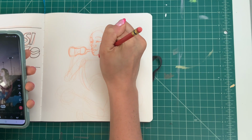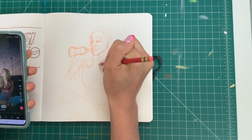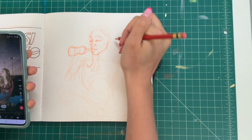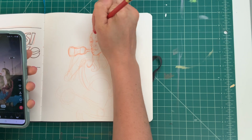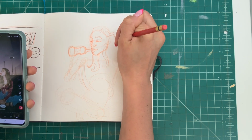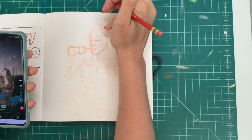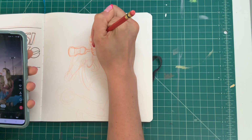Alright, now I'm working on the hairstyle. I decided to go with a really layered, curly hairstyle, like the picture, and then clipped back on one side. I think this is so adorable, and I had a lot of fun drawing the layers of hair. I think it looks really pretty and really flowy, the way it goes in pieces, as you can see there.